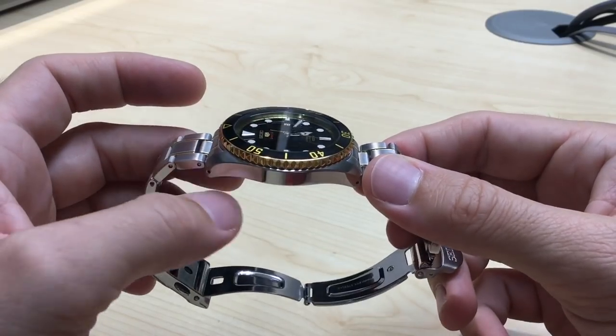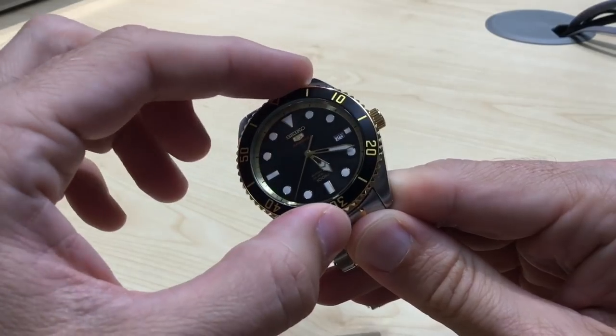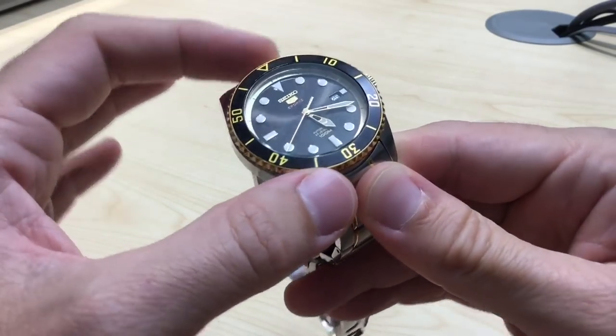And that's really admirable. Going back to the front of the watch, the bezel has one of the nicest actions. I'll shut up for a second so you can hear it.